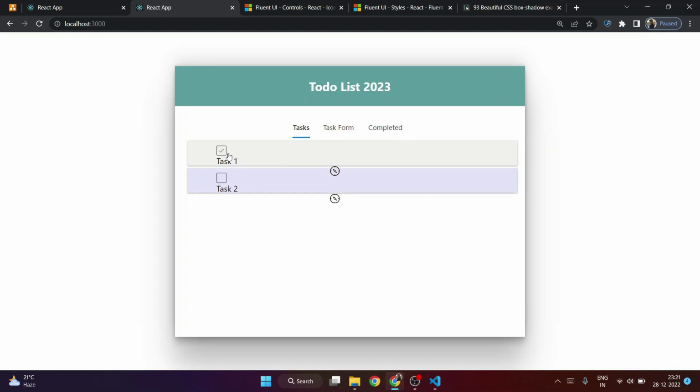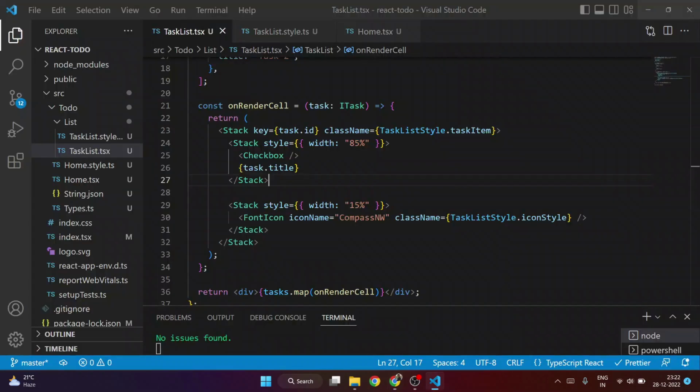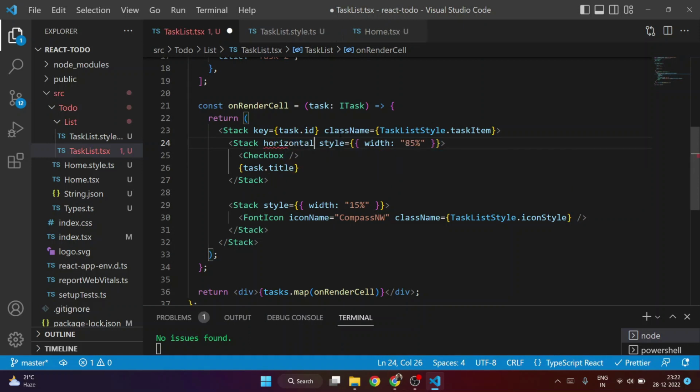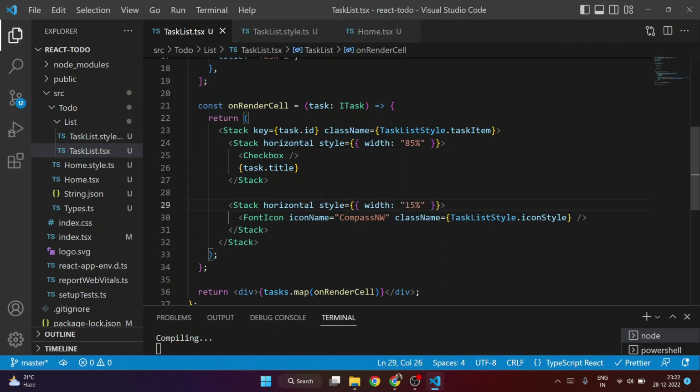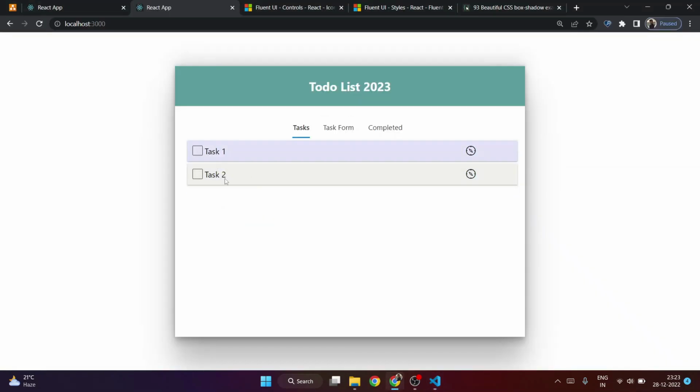So what I need, if you see in this inner stack, whatever elements we have written there are vertically aligned, but we need them horizontal. For that we can add horizontal inside the stack, and the same we need to add here as well. For the parent stack also we need to add horizontal. So that's how it has taken its space.